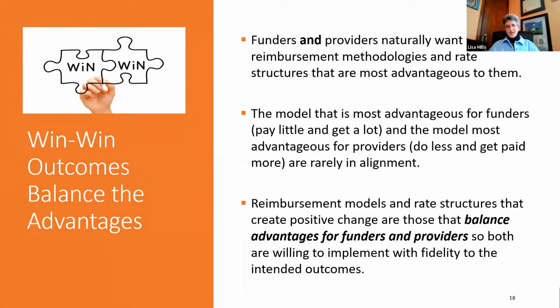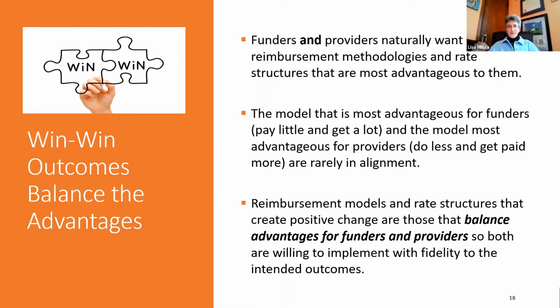The other thing that's so critically important here is balancing the advantages of a new structure. It's not unexpected that funders and providers would naturally want the reimbursement methodology and the rate structure to be the most advantageous to them. It doesn't work when the funders want the most advantageous model for them, which is typically pay a little and get a lot. And then the providers would like the model most advantageous to them, which is do less and get paid more. And of course, that doesn't allow for any kind of model that's a win-win.